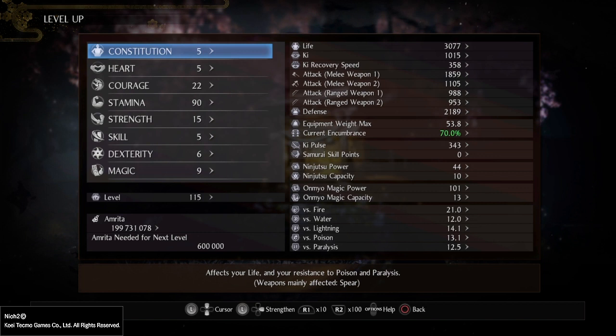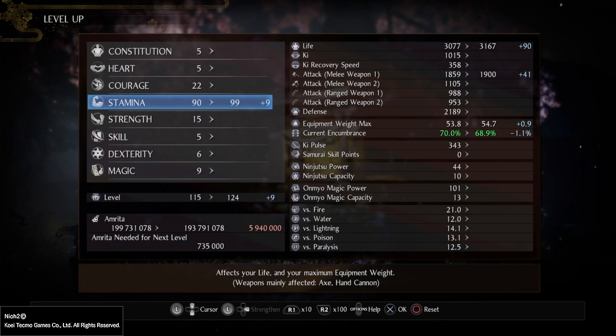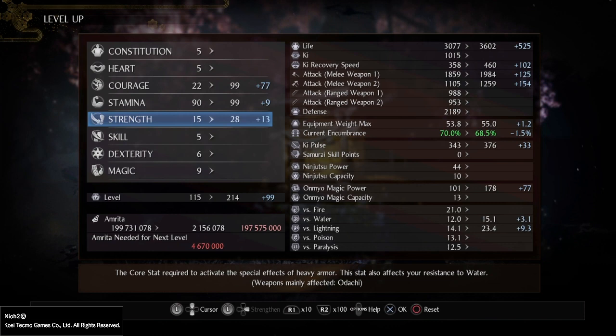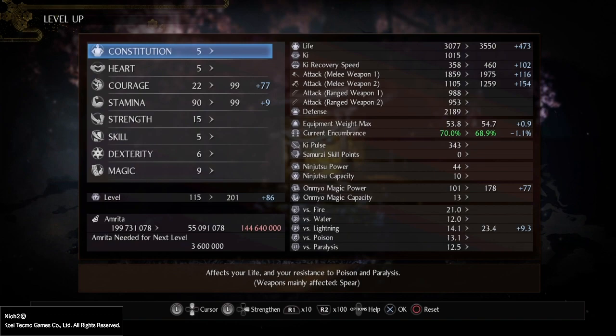Now, after level 115, you wanna focus on maxing out your stamina first because it gives you a lot of damage, and then you wanna max out your courage because it gives you both damage and ki recovery speed, which is extremely important for the axe. And after that, you can either go for full strength to maximize your damage, or you can go for constitution to increase your survivability. So it's all up to you.